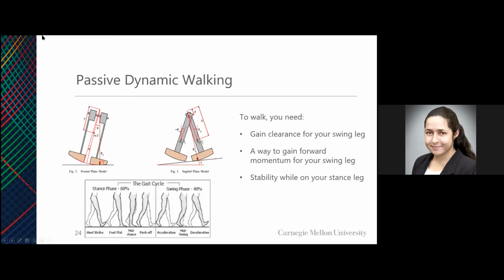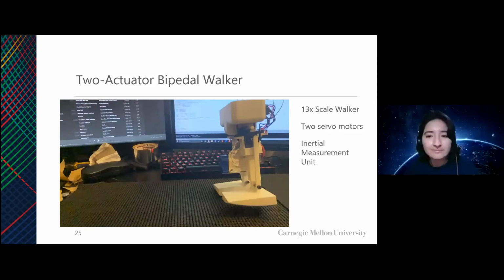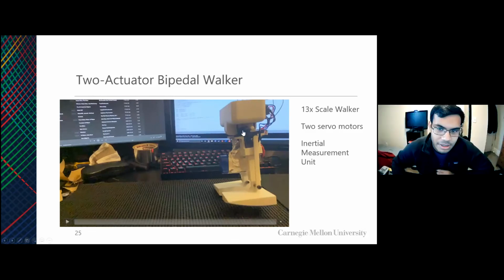Sharfin, looks like we had a question in the chat. How did you actually fabricate the body of the robot? So yeah, the body of the robot is all 3D printed. Pretty much everything is 3D printed. There's a metal shaft, like an axle, that you can see. It's kind of hard to see in the picture here, but I did a little bit of manual machining on it, going on a mill and things like that. But pretty much everything's 3D printed.